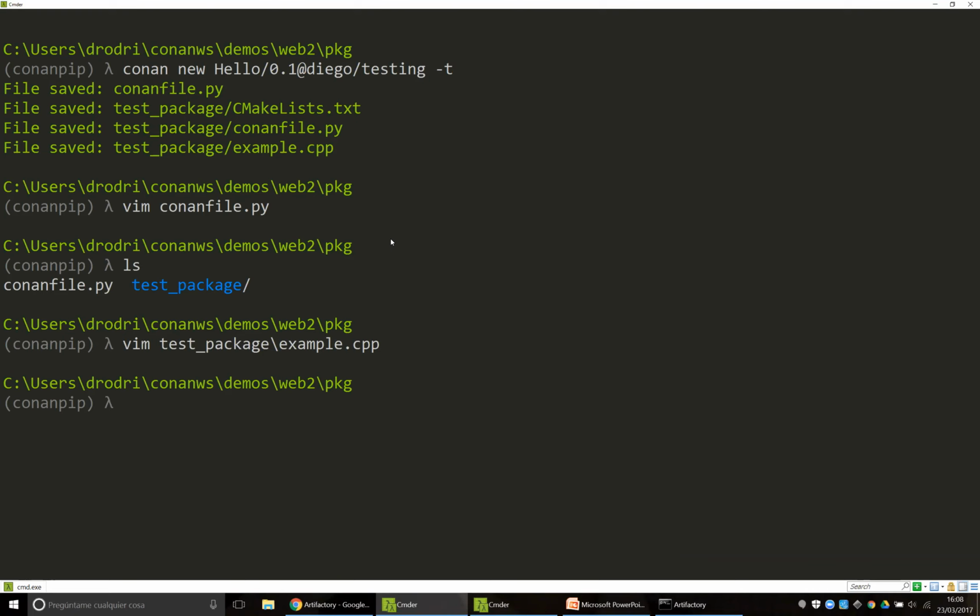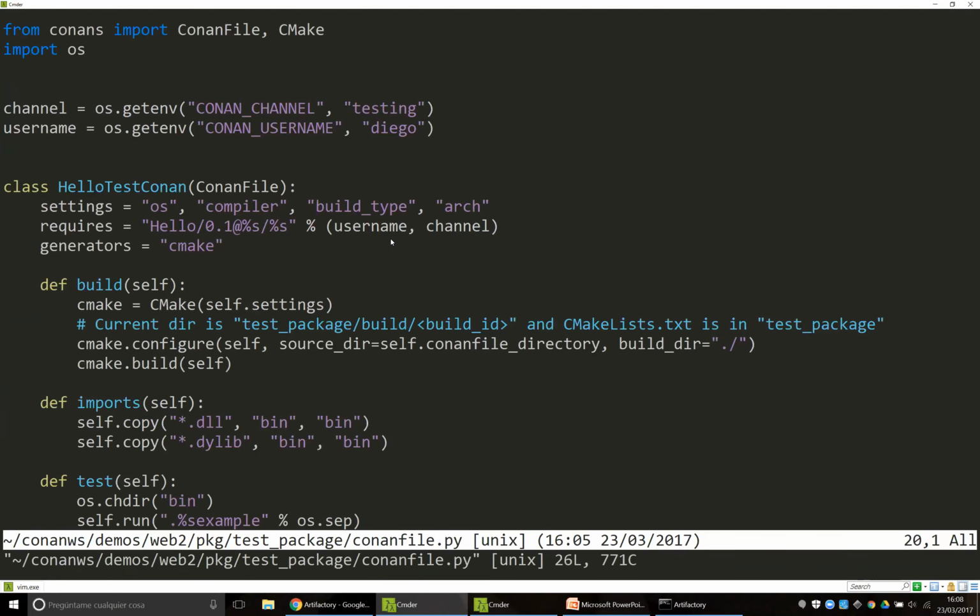And then inside the test package, we have another conanfile.py. Let's have a look at this. Here we have a conanfile.py that is not a package recipe, because it doesn't have a name, it doesn't have a version, and if you read it, it doesn't have a package method either.